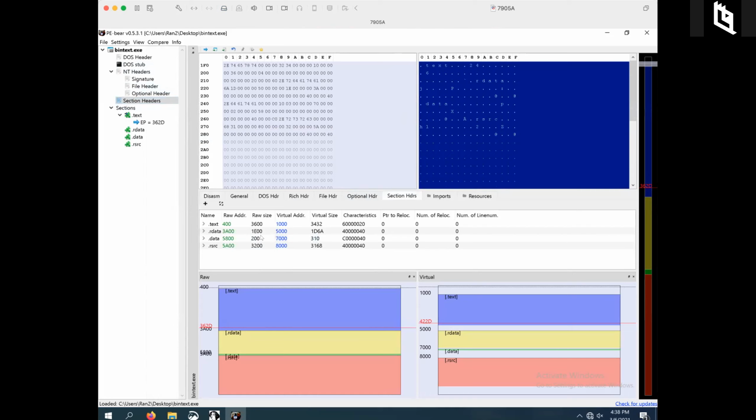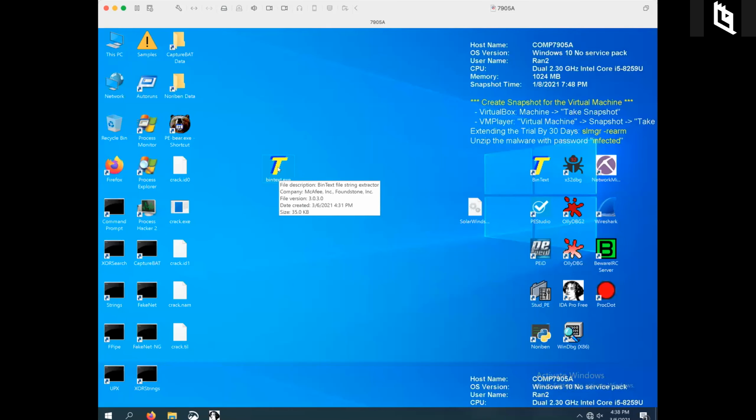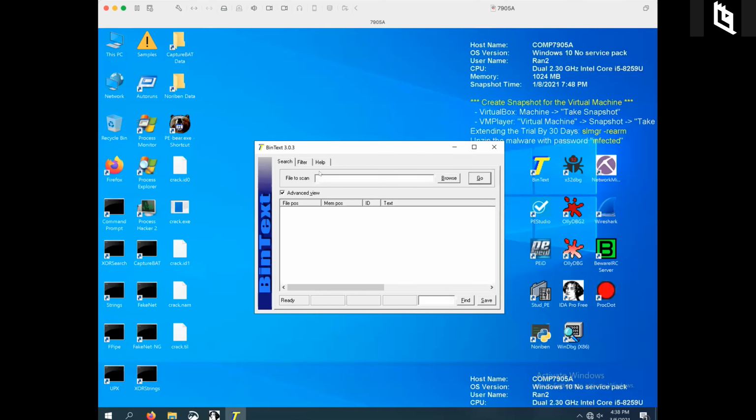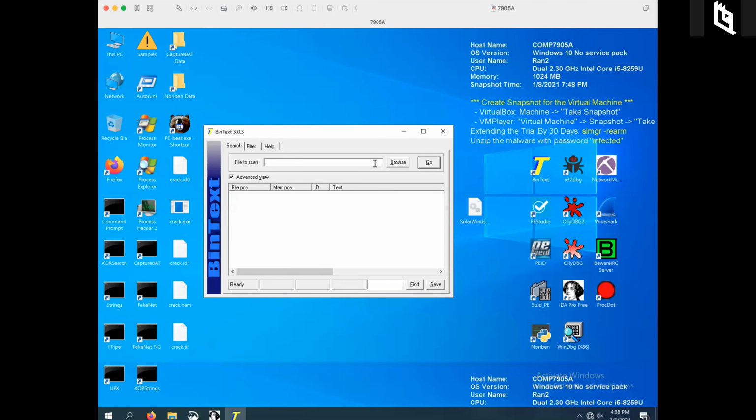It's still greater than the 200. Can it work? You see that? It works. What is the reason? What is the Windows loader doing? Does the Windows loader check this virtual size? I'm not sure.